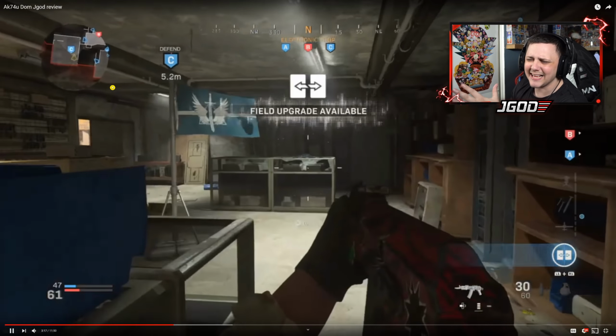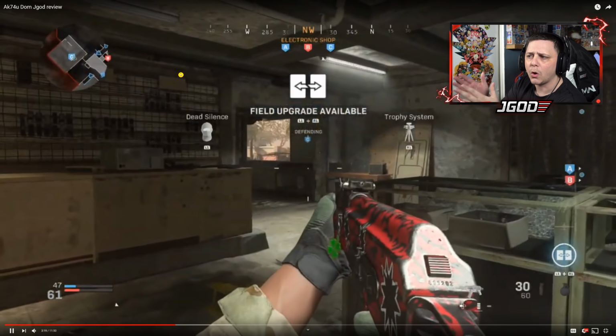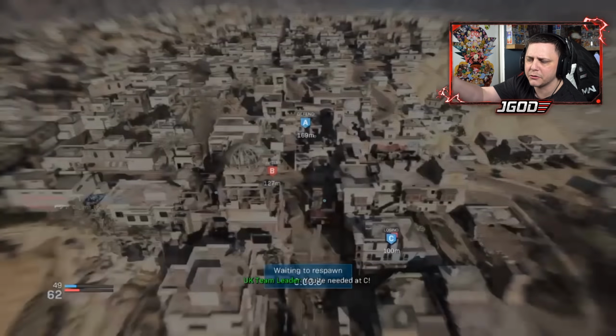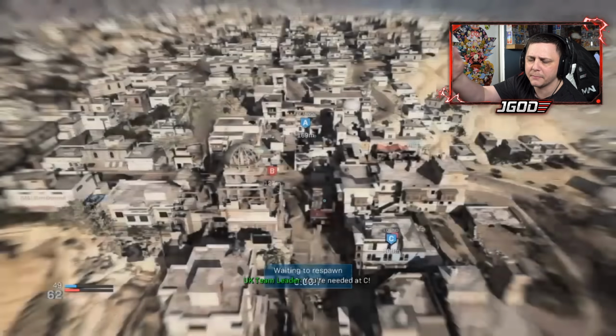You got to leave C alone. Let the enemies have C back. Get that map control. Hold A and B. The guy ended up camping. Or no, he wasn't camping. He came through the building. Just bad timing. So they're going to end up losing C.